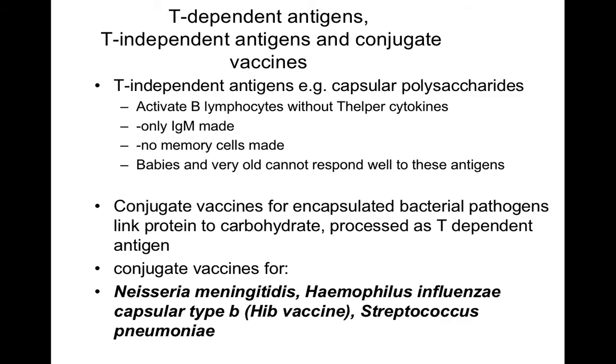The capsular polysaccharides, you know, the very old, the very young, we usually don't mount a very good immune response against them. So this is huge, you guys, because remember all those encapsulated bacterial pathogens like Streptococcus pneumoniae and Haemophilus influenzae and Neisseria meningitidis. These are all encapsulated bacterial pathogens which might initially start out as a respiratory tract infection, but they can invade into the bloodstream. And because of their capsules, right, our phagocytes, our macrophages, our neutrophils, they have no receptors. So those encapsulated bacteria spread throughout the body, they can invade the central nervous system, and they can cause fatal infections, right?